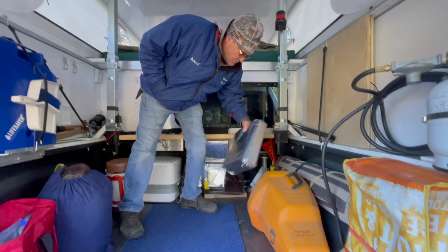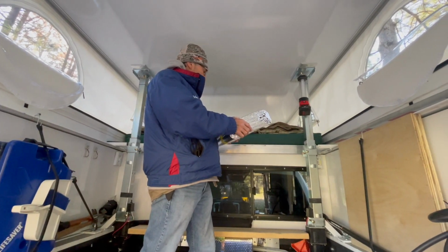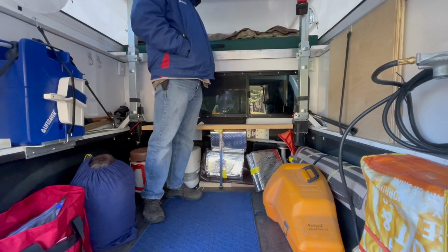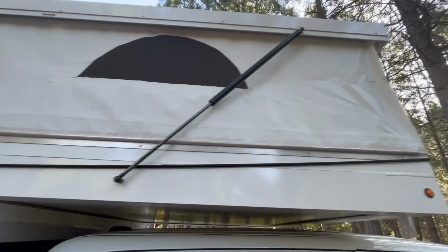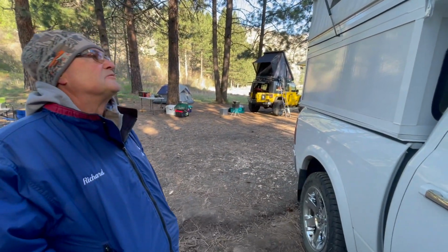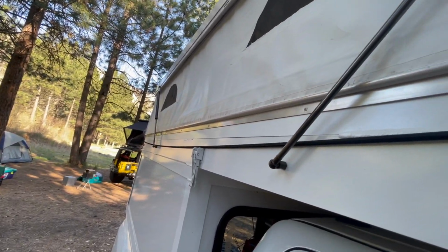I put these thermal covers on for if I was in a really cold area, talking down around 0. They're made to go all the way around the fabric area, and I haven't used them yet, but it should keep it even warmer in here. It was a 2.5-year project just because I was doing it as I felt like doing it. Oh, I might just add that the fabric was done by a shop in town, and they sewed that up for me, and he told me the best way to mount it to the rig was with these, I think they call them J rails or some kind of rails. And it is very waterproof.